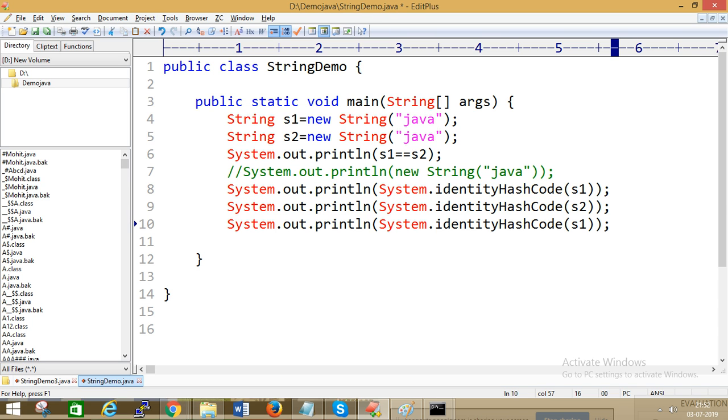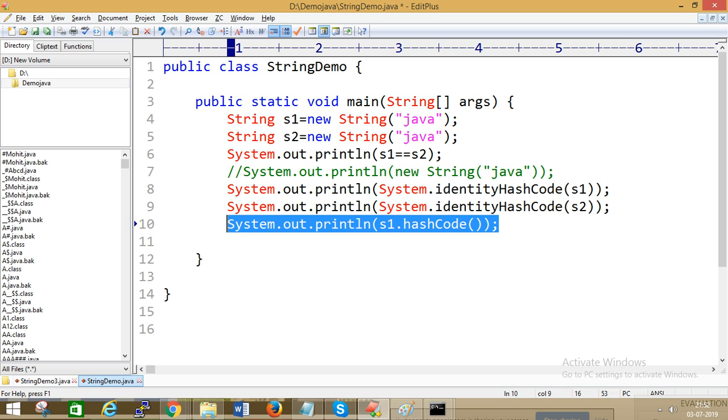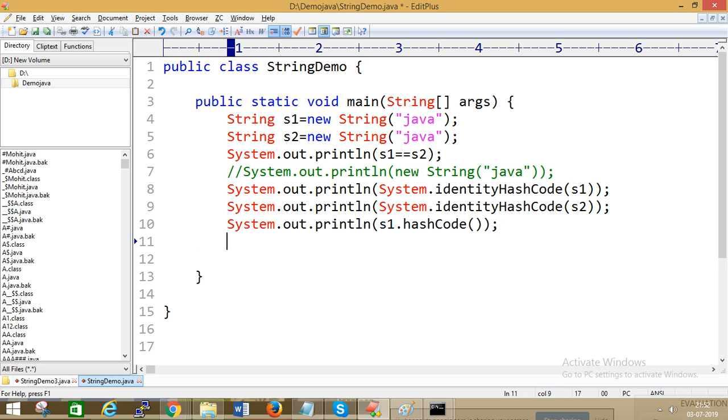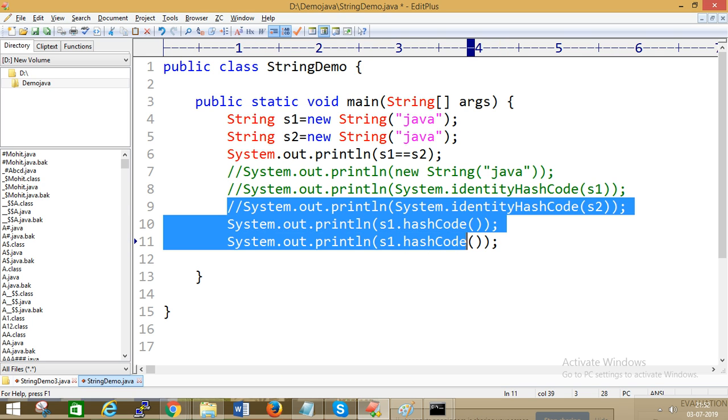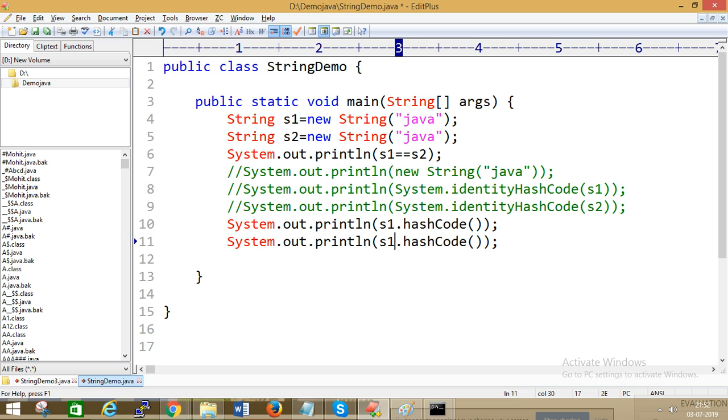Before, I was not using identityHashCode. I was using s1.hashCode only, so that confusion was there.